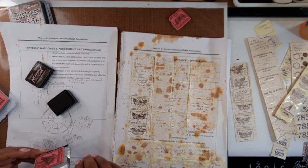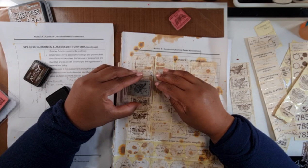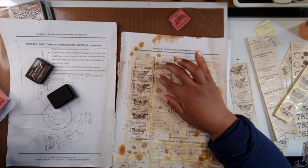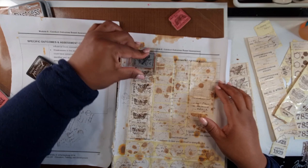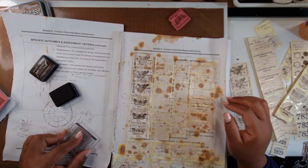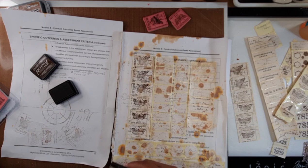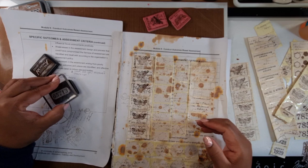The reason I like using a smaller one is that I have a little more control of where it's going. I can see it a bit better. I don't know if that makes sense. Did you see how it's getting onto the other stamp there? That's the whole idea. Okay, there we go, that's looking cool. Now let's take something else and start stamping with it. Let's take this number, and let's stamp here and see what we get. Yeah, cool.